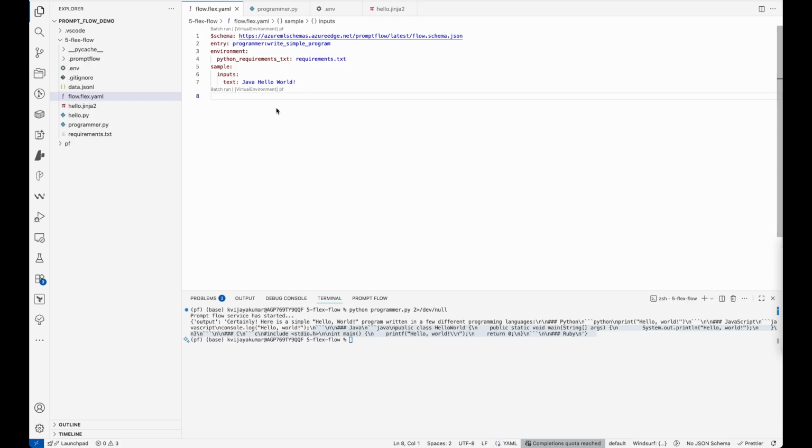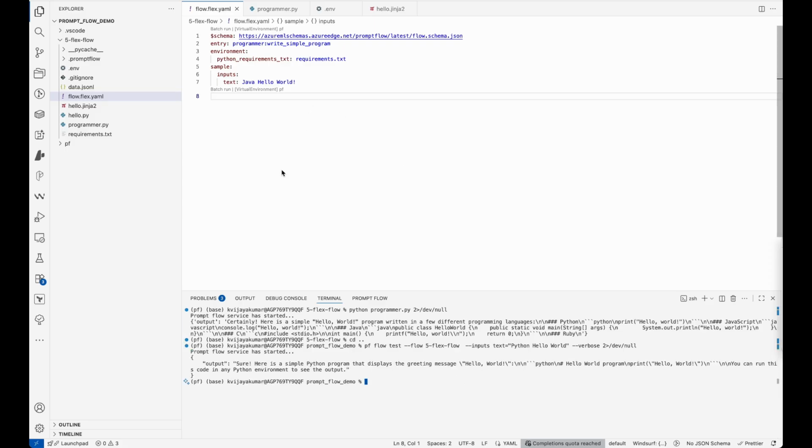Now if we just go back here, this is the flow that we are talking about, right? So now I can run this flow. To do that, we just need to use the test command. Remember, in our previous video we discussed about this. So now let me go to the previous folder here. Now let me do this flow test, name of the flow, input, we can say whatever the input is, then run it. Right now again, if you see here, there is a Python program that we have here. So when you run the flow, what it does is that basically it is just running the programmer.py file and it is calling this particular method.